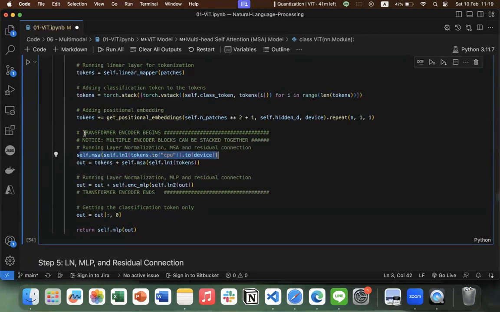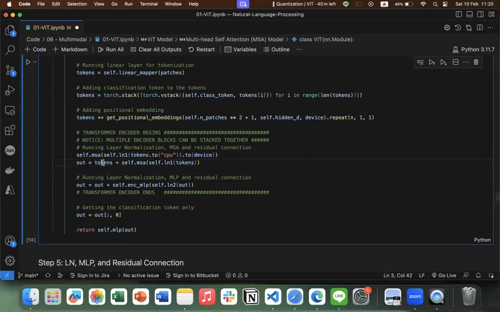But you can see that, let's say this is the output from the multi-head self attention. If you want to do the residual connection, you just add the token again that comes from the previous one.